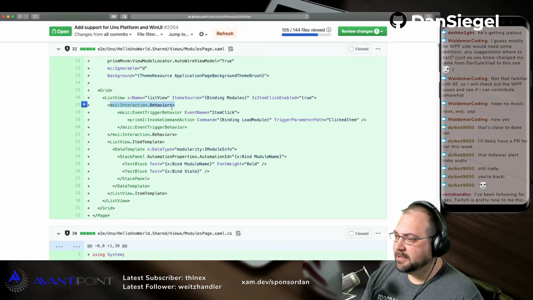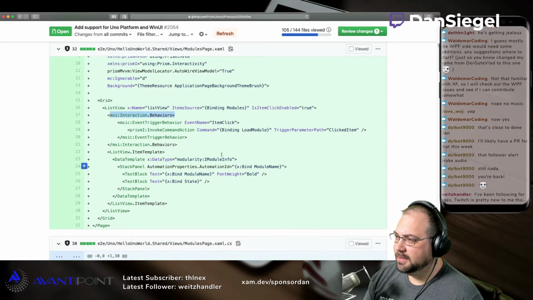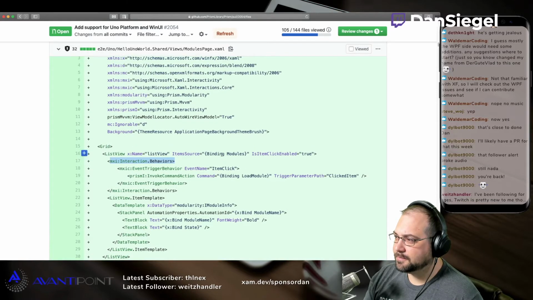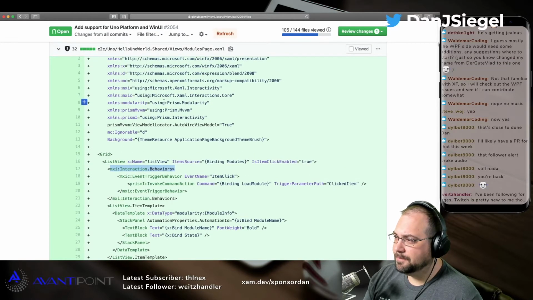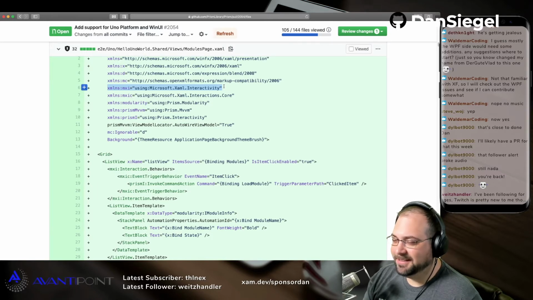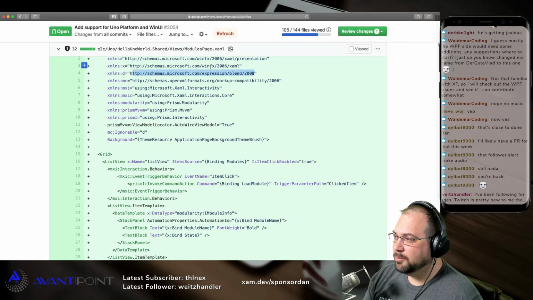Alright, so you have these interaction behaviors. This is something I really do like, and it's not Uno's fault, by the way. This is entirely Microsoft's, because they cannot follow their own conventions. So you see things like this schemas.microsoft.com, expression blend, and WinFX, and so on. Okay, fine.